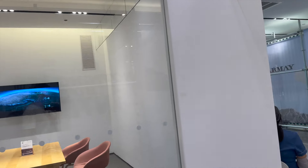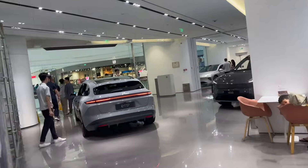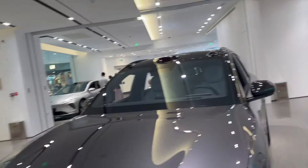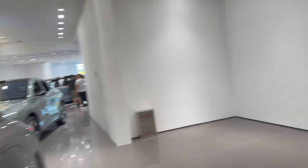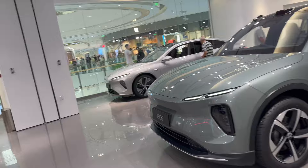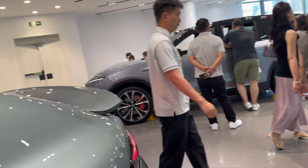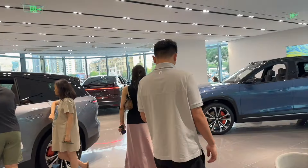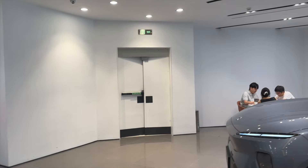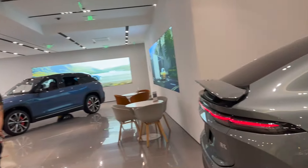Look at the amount of traffic — a lot of people. This is prime location. So here we have the NIO store. Lots of people inside the store, and actually a lot of people taking test drives as well. We got the ES6, lots of different cars here. Very, very cool. This store goes all the way over here. We got a nice little resting room, sales reps, etc. This place was supposed to be like a NIO house, but they couldn't get the second floor, so they just turned it into a NIO space.